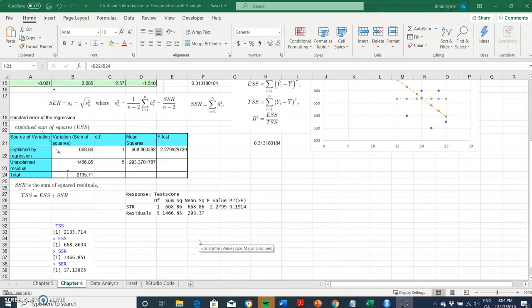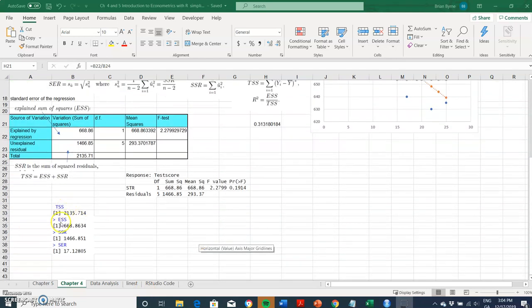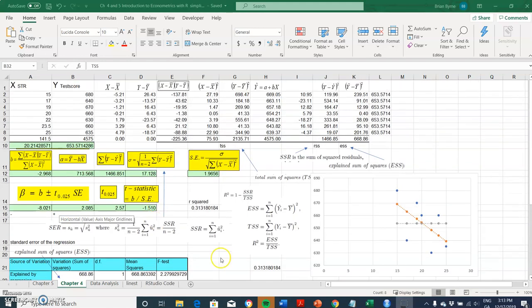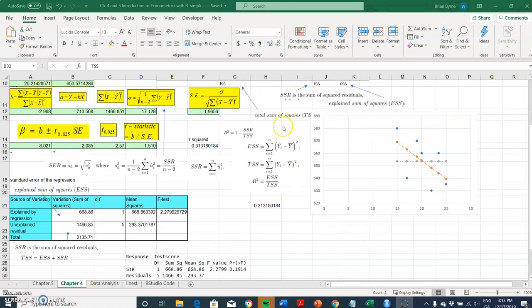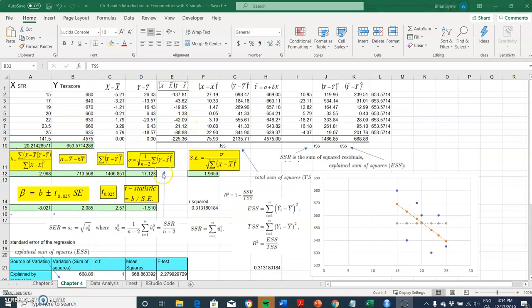Okay, so previously we had investigated the total sum of the squares, the explained sum of the squares, the residual sum of the squares, and the standard error of the regression. This was output that we have obtained from R. Okay, and we verified these results then here in Excel. So the standard error of the regression we estimated as being 1.28. To understand the standard error of the regression, we should estimate the residual sum of squares.